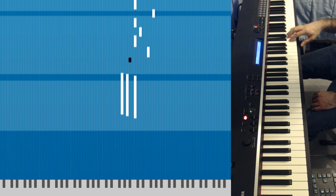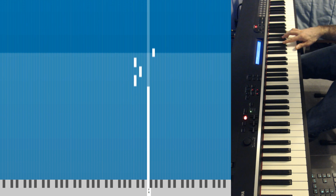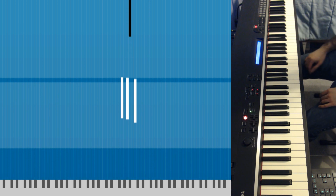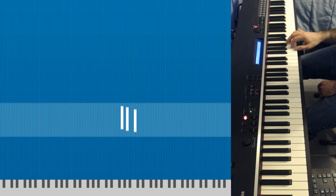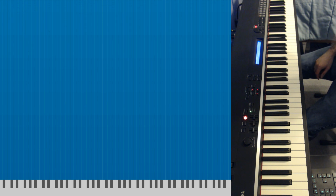So what I did there is I stretched my index finger down so that I can get down here easier. I guess there's probably multiple ways you could do that. That's just how I do it. And that last chord is pretty soft here. There's going to be another iteration of this later in the song where that's going to be louder, but that's kind of a distinguishing feature in this section. So with that said, let's go look at the left hand.